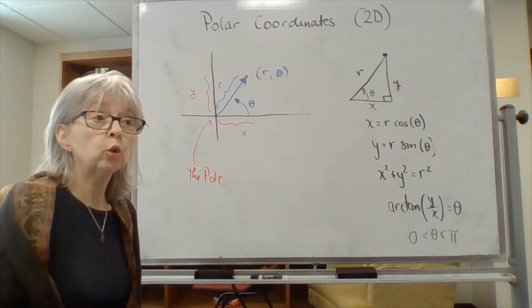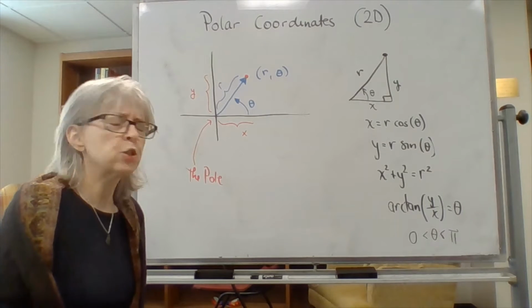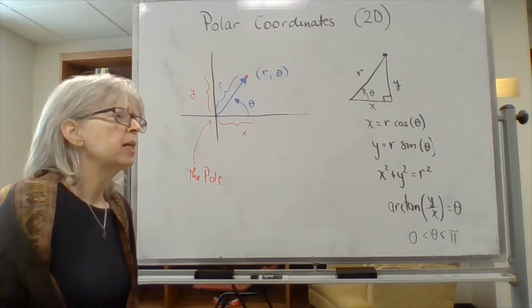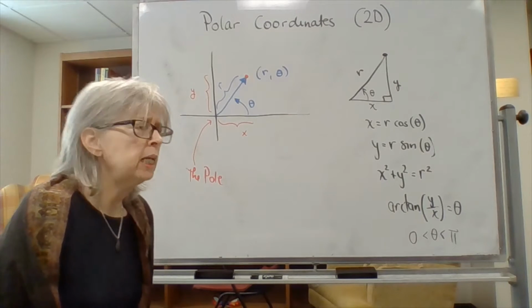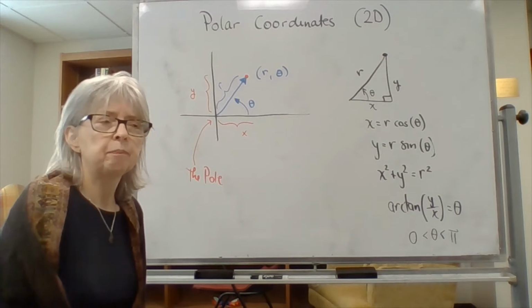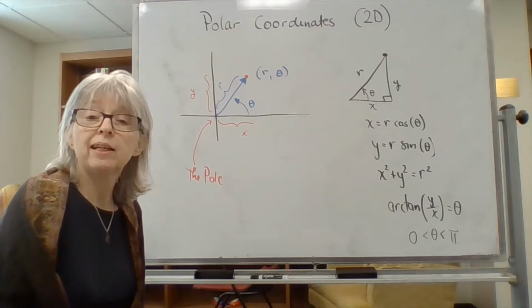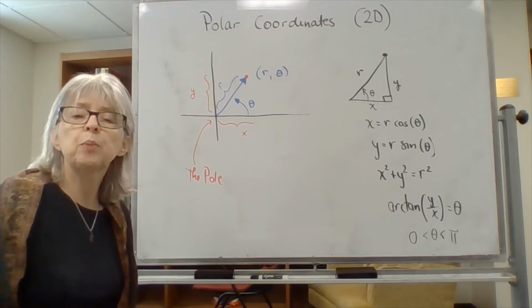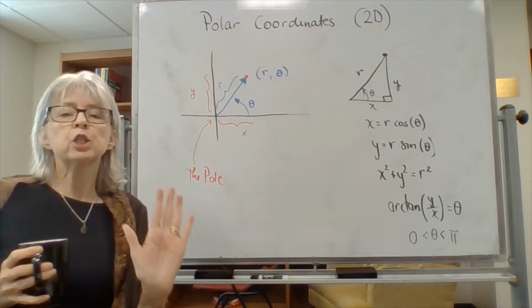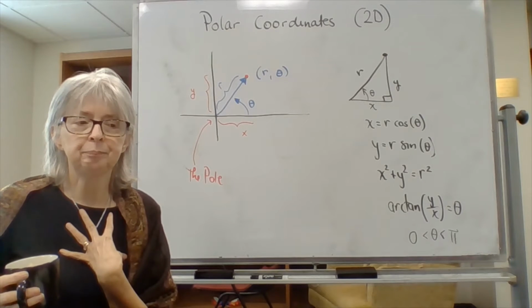You may have seen polar coordinates in a pre-calc class. You may have covered them in Calc 2. Some of you may have covered them in Calc 1. Some of you may have covered them in a trig class in high school. There's all kinds of places where you might have seen it. I just want to hit the high points of what I need.